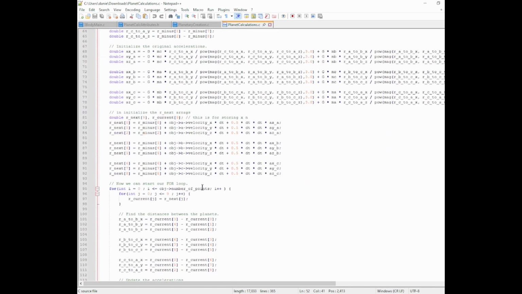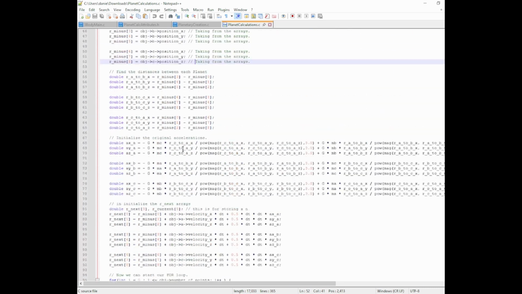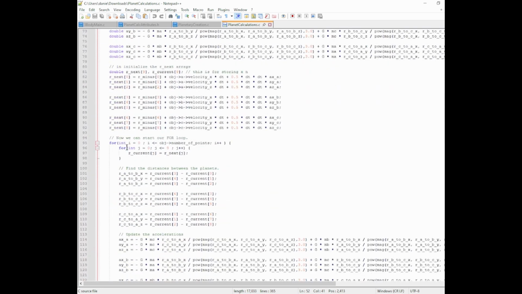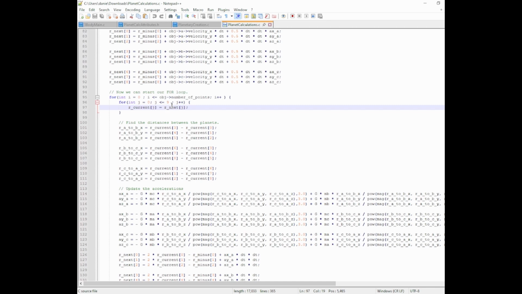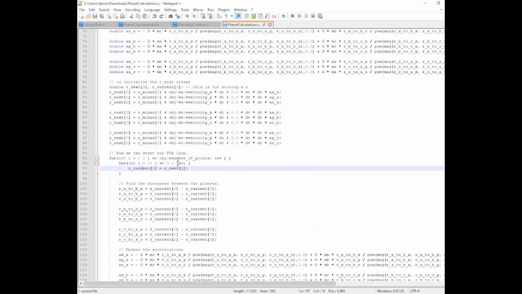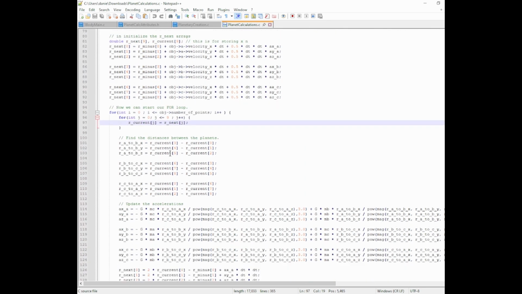Going over this several times, now we can start a loop, and at the beginning of the loop we initialize our R current with our R next, so then it'll cycle through each time.